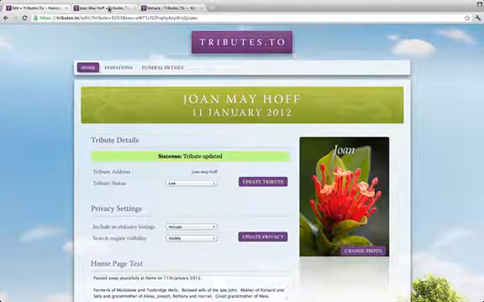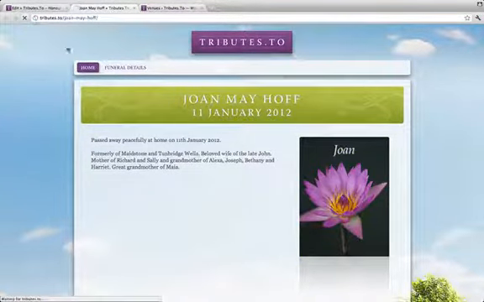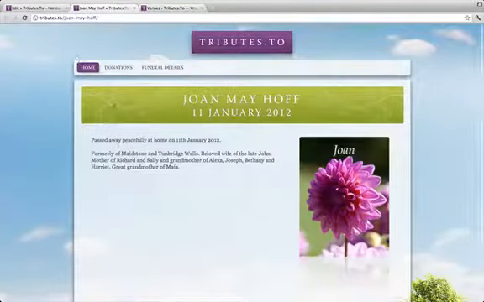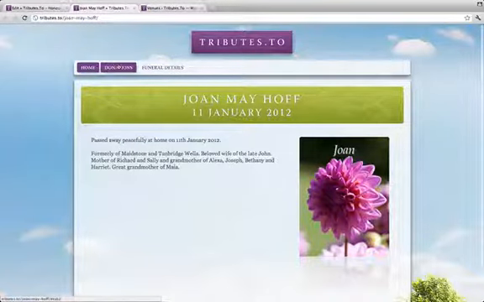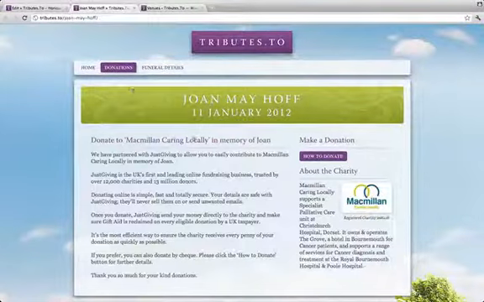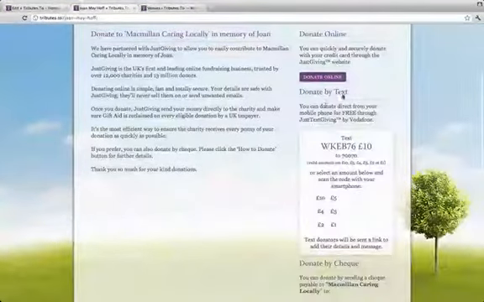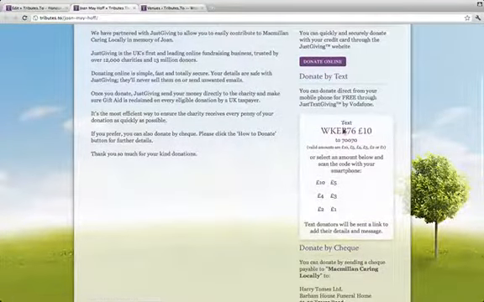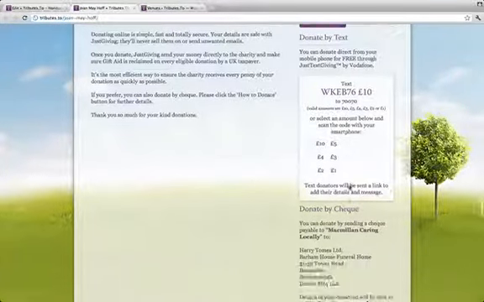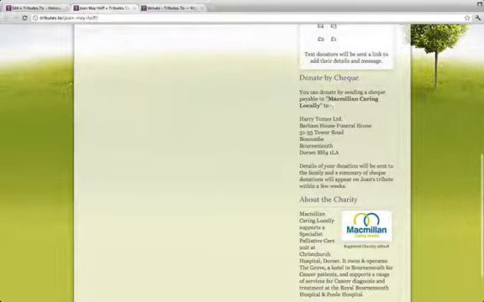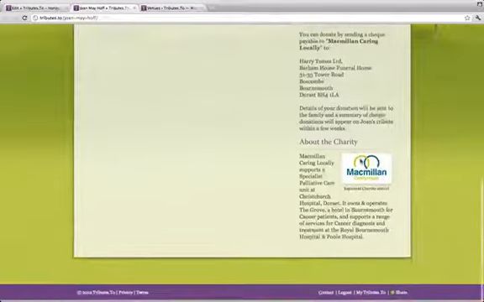So if you click back into the tribute to check it, you now see that it's got home with the text as written, and because you haven't got a birthday, it's just got the deceased date. You've got a donations tab and you have the ability to donate, so you can click on that. It generates automatic text online, and also automatically creates the information on where to donate by check. You see all the names carry across automatically. It carries across your funeral home's address automatically.